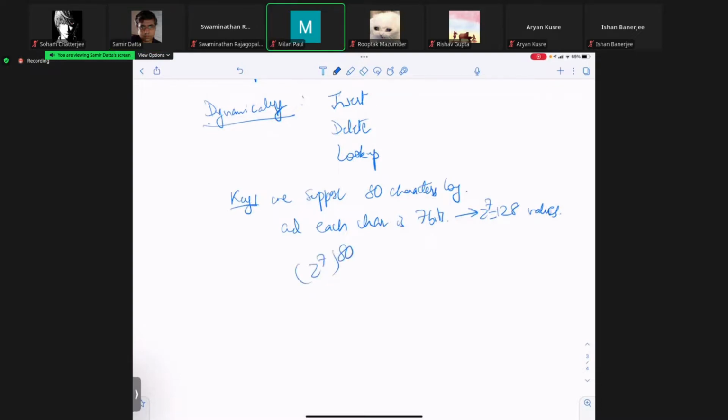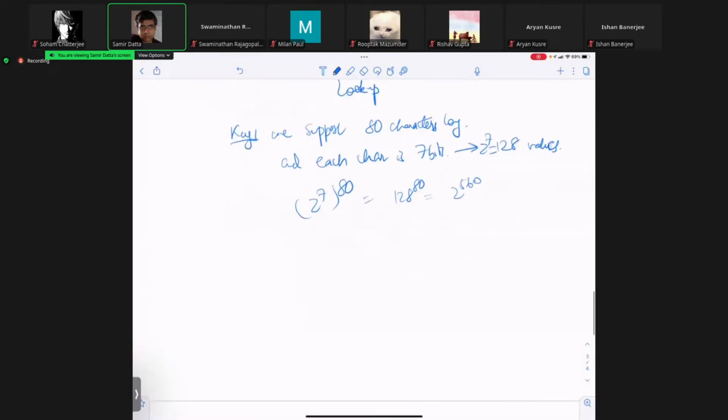This is equal to 128 to the 80, which is a humongous number, equal to 2 to the power 560. This is much larger than the number of elementary particles in the universe. So you cannot hope to build an array of this size.